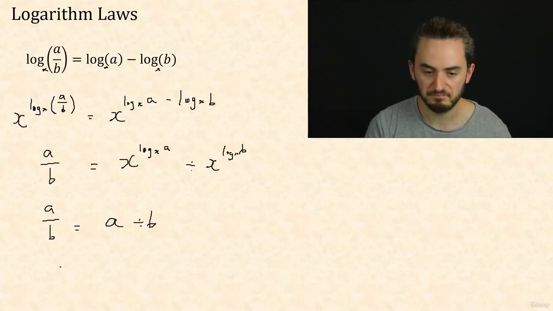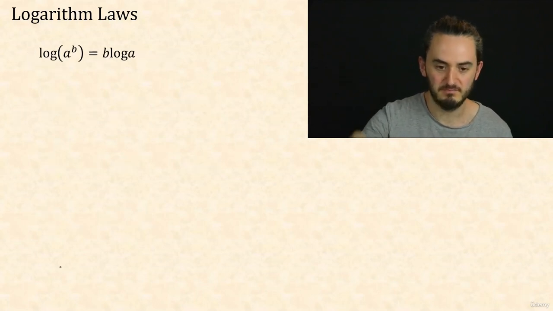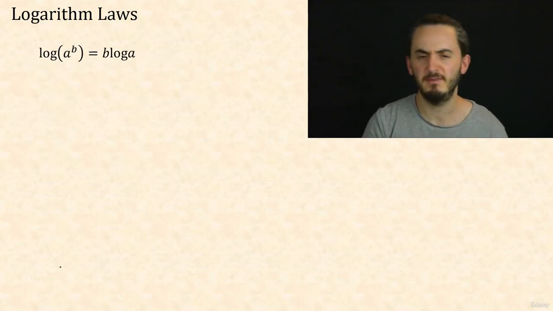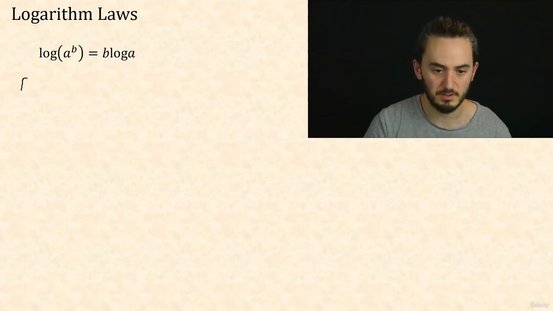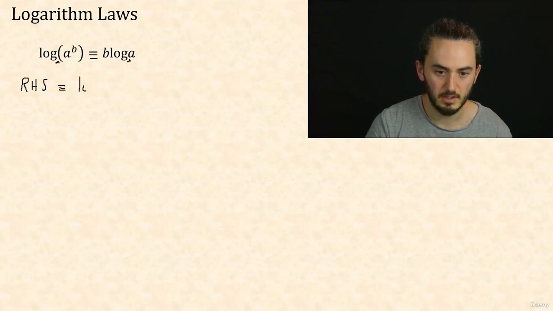So there's that one. My favourite proof is reserved for this one. My favourite log proof, not my favourite proof in the world. My favourite log proof is for this. So in fact, I'm going to use a technique we used earlier in the course. So that's the right-hand side, and this is actually an identity, isn't it? Right-hand side, let's give ourselves a base of x as well. So the right-hand side is log base x of a to the power b.